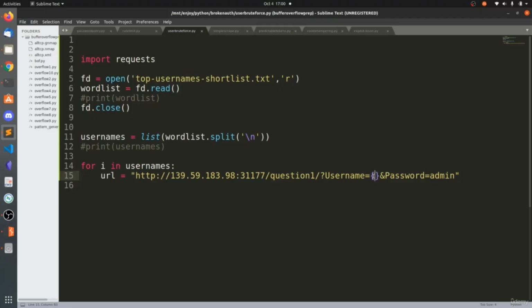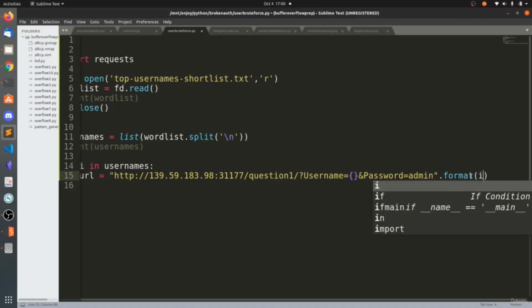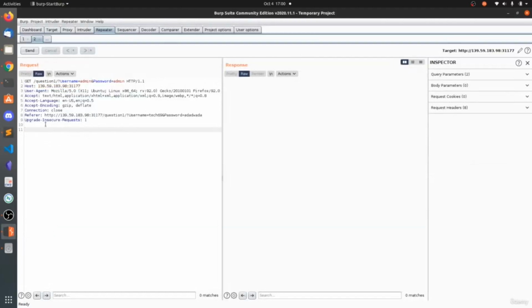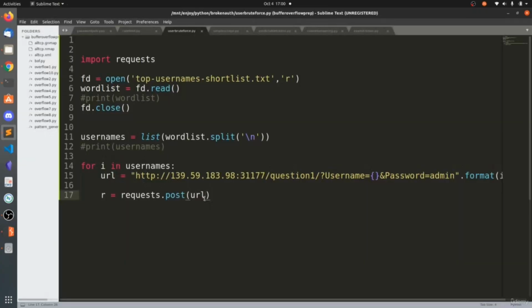So here username equals this, so we can just say .format of i. So we have the URL ready. All we need to do is send requests.post of URL. I think that's the one. There is no data or any extra headers. Post of URL and receive the r.text.